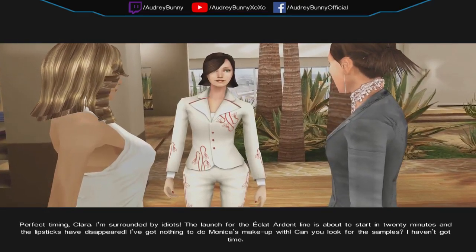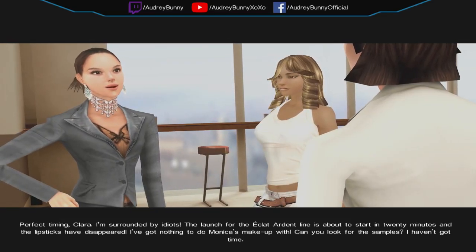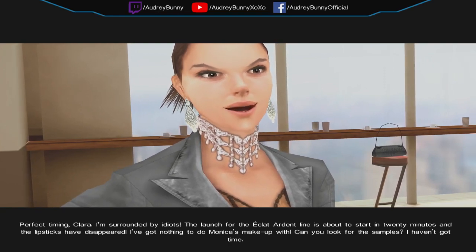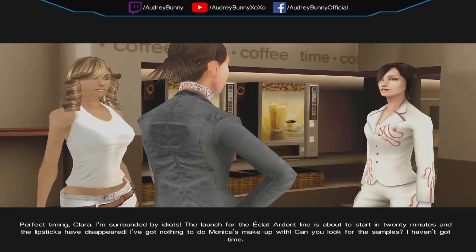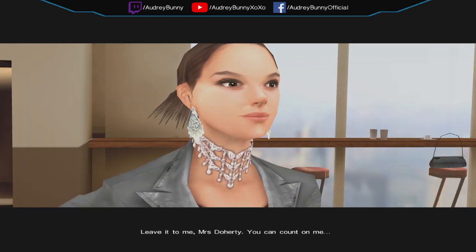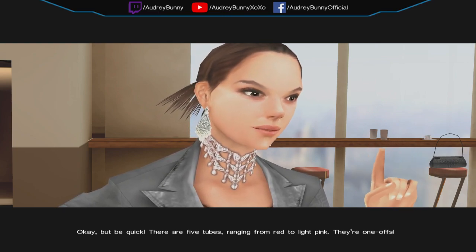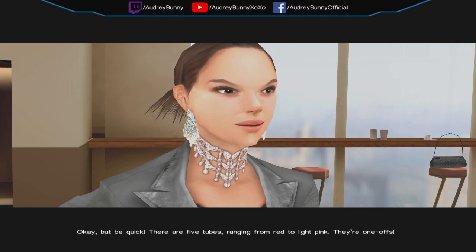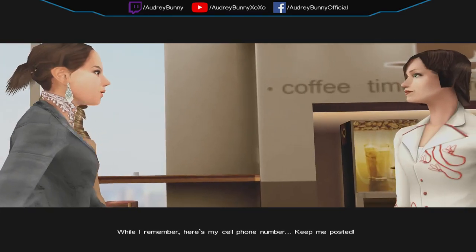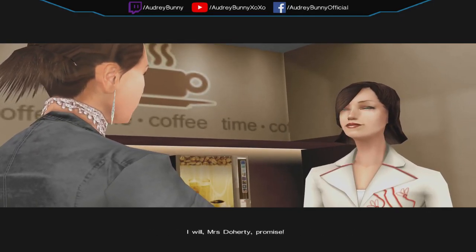Perfect timing, Clara. I'm surrounded by idiots. The launch for the Éclat Ardent line is about to start in 20 minutes and the lipsticks have disappeared. I've got nothing to do Monica's makeup with. Can you look for the samples? I haven't got time. Leave it to me, Mrs. Doherty. You can count on me. Okay, but be quick. There are 5 tubes ranging from red to light pink. They're one-offs. I'm on it. Oh, while I remember, here's my cell phone number. Keep me posted. I will, Mrs. Doherty. Promise.